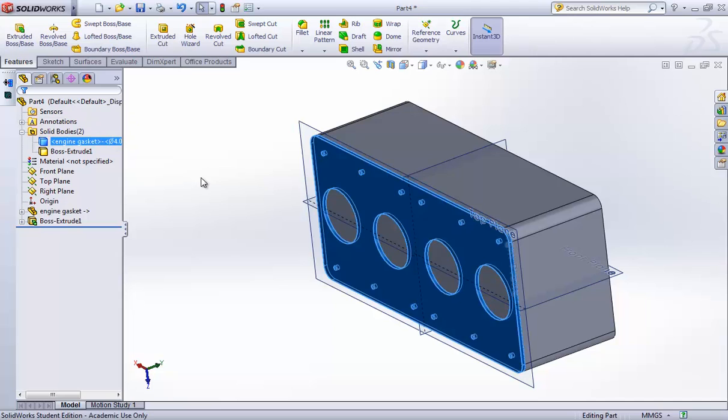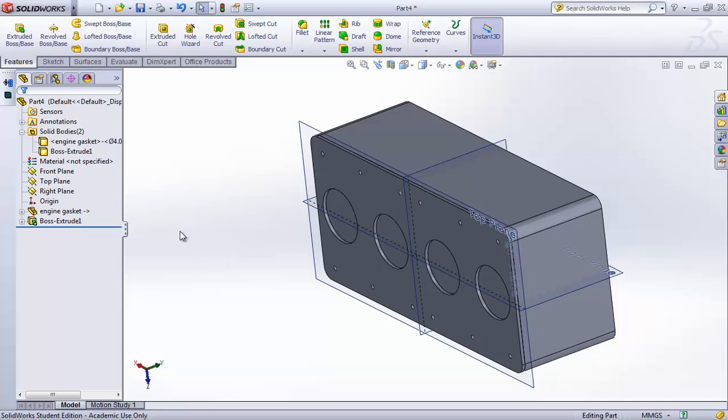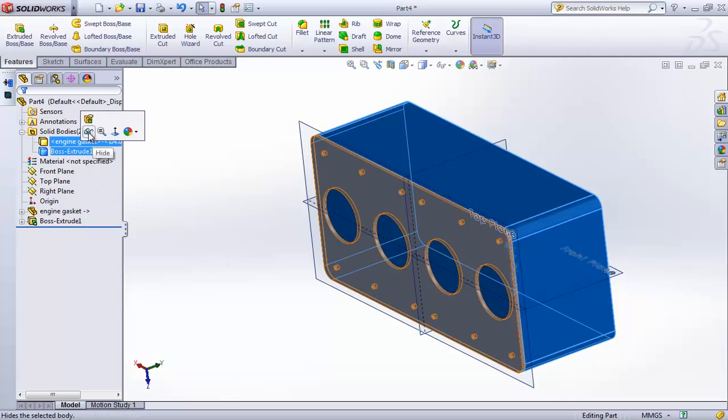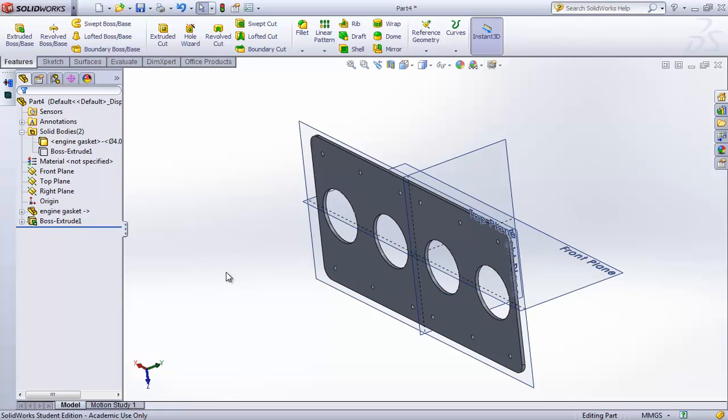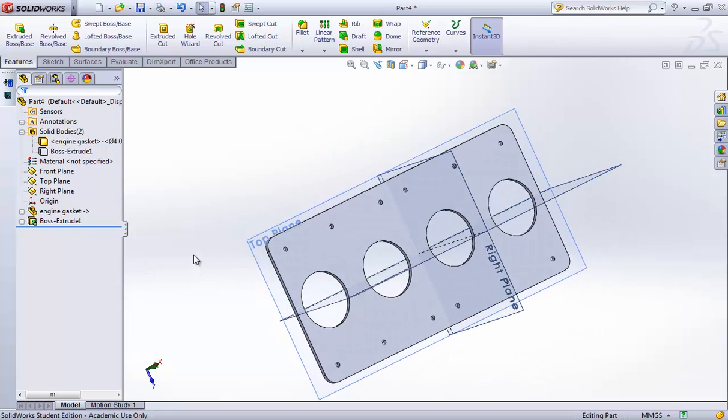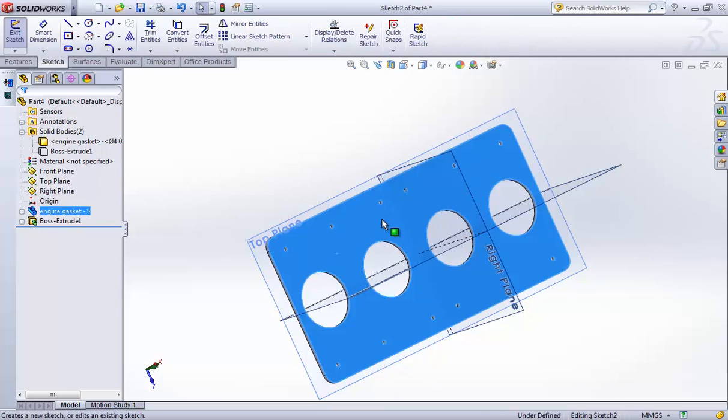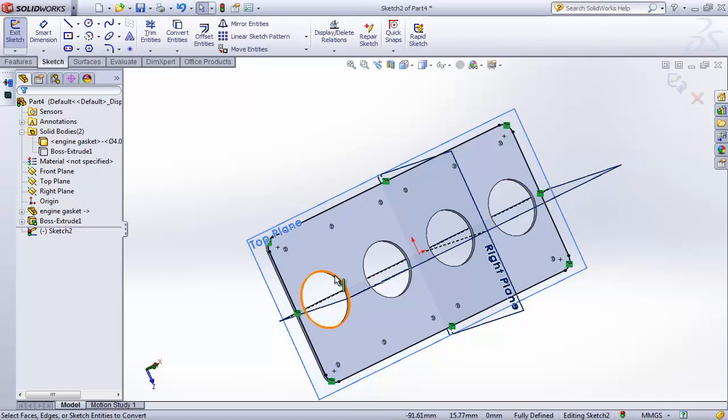So if I can bring that back again, and tell you what, I'm going to hide the boss extrude, and I'm going to take a look on this side once again. I'm going to get the details of this circle. I don't want to draw them again. I'm going to use the same approach, which is converting the entities. So once you are in sketch, go into convert entities, and let's just say for fun, I wanted the details from these edges here, and I wanted Solidworks to project them onto our working plane, which is top plane now.